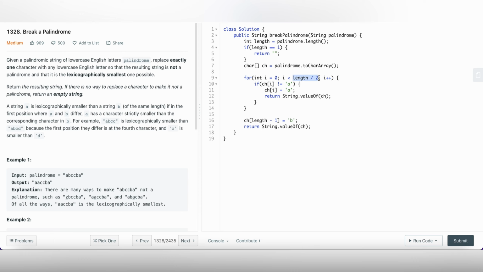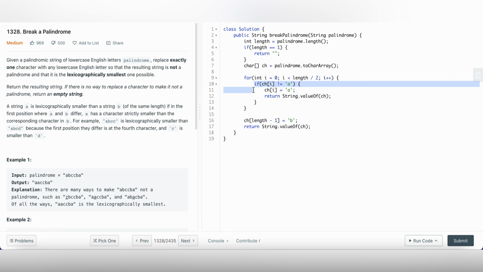The remaining half is the same as the first half. The first condition we check is whether the character is not equal to a. If so, we simply replace that character with a, and return the values added into a string.